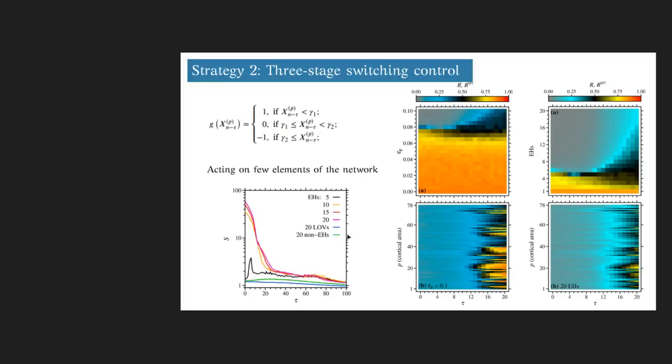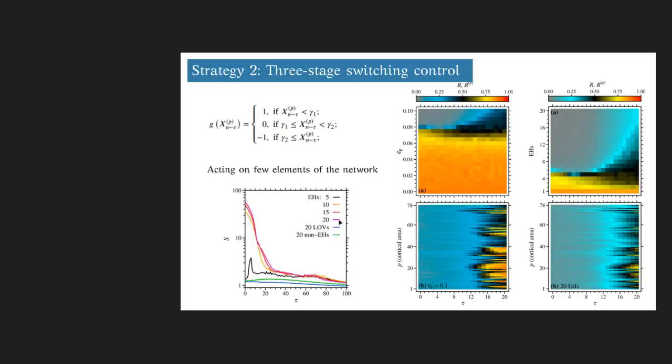To compare, we consider 20 non-emitting hubs, because we can ask a question: is the effectiveness of the three-stage switch control due to applying it to emitting hubs, or is it sufficient to apply it to 20 randomly chosen neurons in each subnetwork?